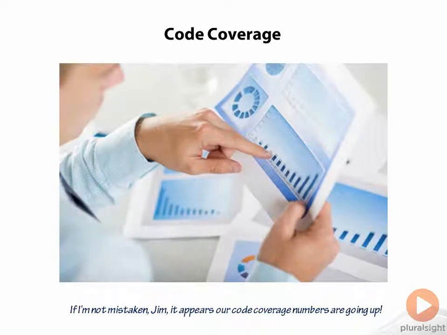Code coverage refers to the measure of how much of your source code is executed by your unit tests or other tests. Most code coverage tools work by first instrumenting your code with some code that will keep track of what lines of code were executed and what caused them to be executed.